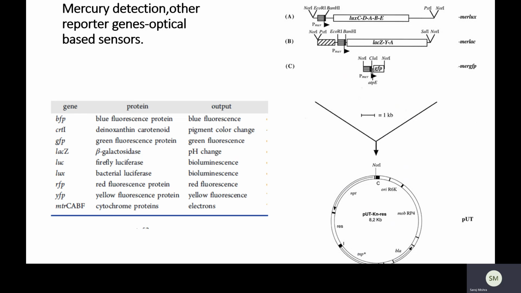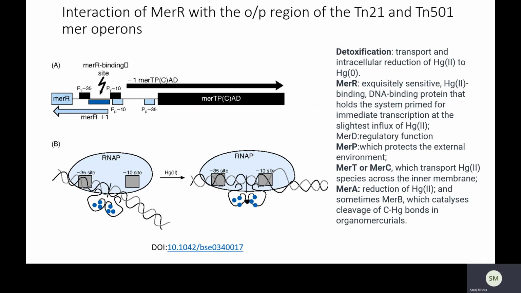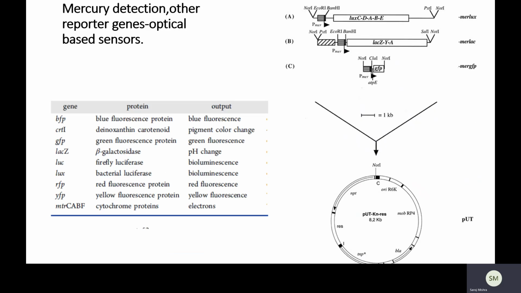Now, interestingly, look at the first picture here. Such a reporter system makes use of the mercuric operator and promoter, which is a DNA fragment that senses the presence of the mercuric repressor and the presence of the mercuric ion. Okay, so I will just take you quickly back to the earlier slide. In other words, this particular segment of the DNA contains both the promoter sequence and it also binds to this repressor protein, which is what we are talking about here.